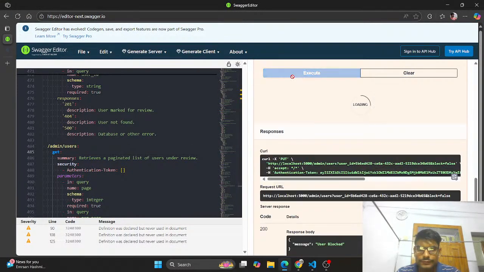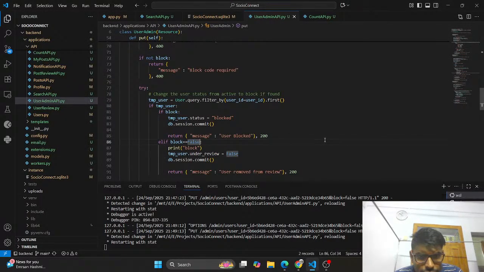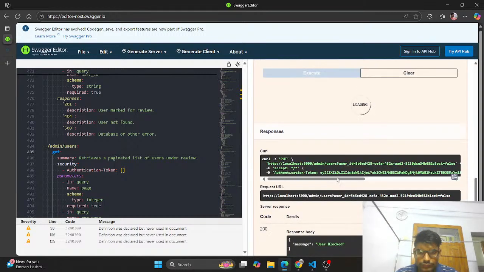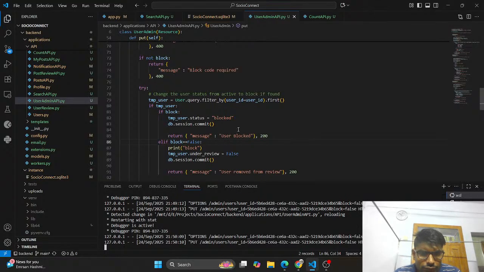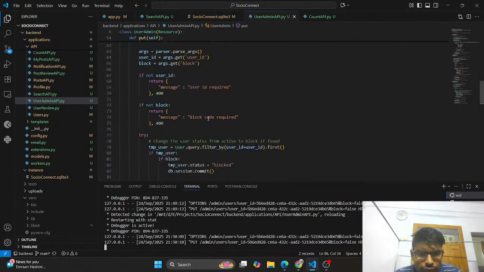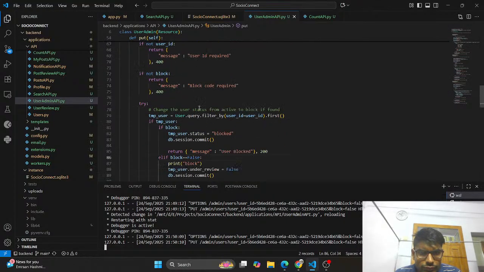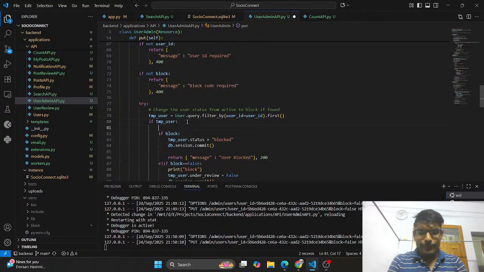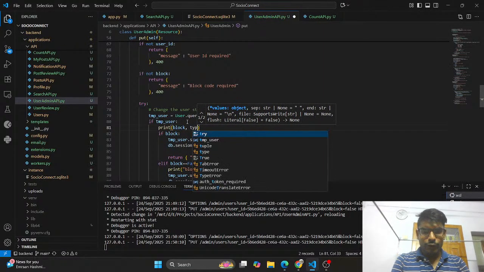Let's try this. So let me print block, type of block as well.